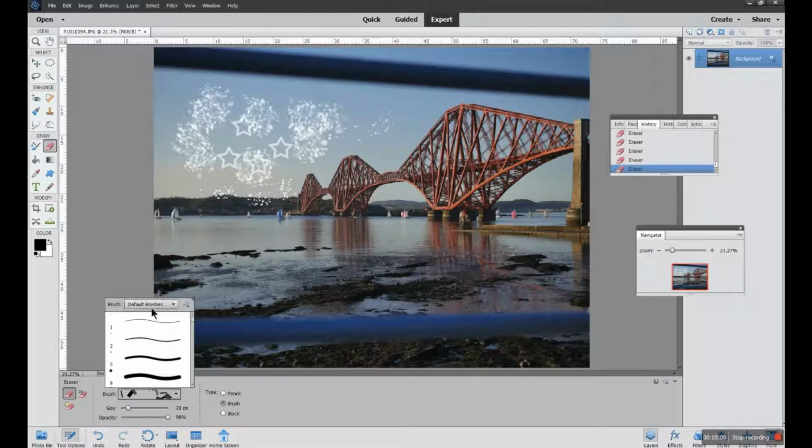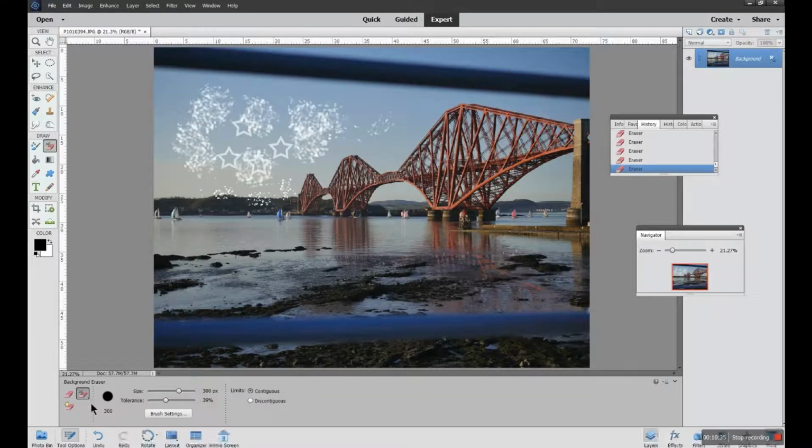Okay, so you've got default brushes. Make sure that if you go back to default brushes and you've been on a different brush, you'll still have to just click these, because you may find it still remembers the previous shape. Okay. We've been over the brush, style, size of brush, opacity, and the three options here. We'll move on to the next brush option, which is the background eraser.